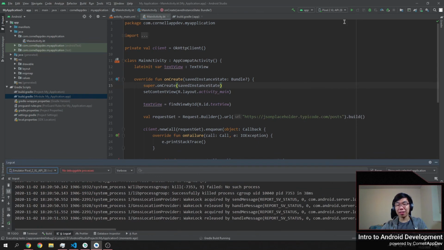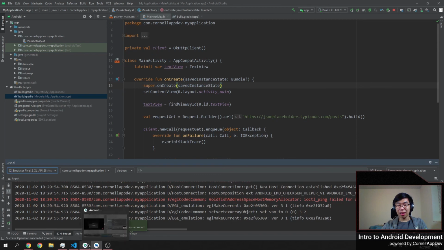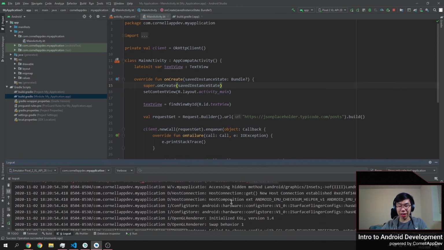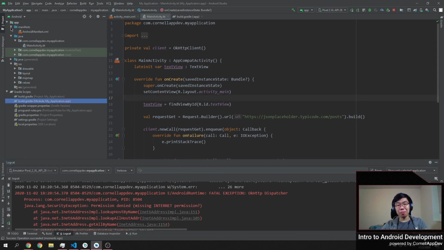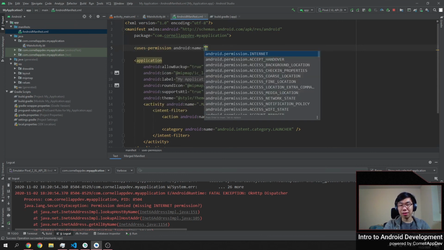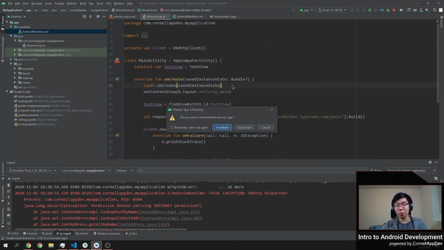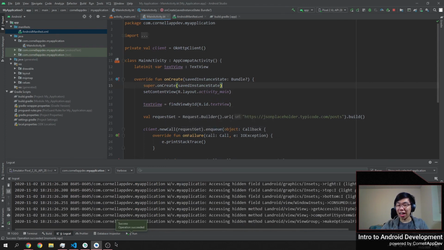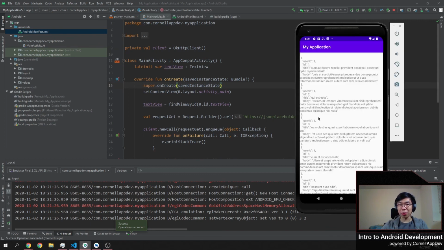And this was actually expected. Simply put, it doesn't have permission yet. Permission denied, and it'll tell you exactly why. We haven't actually asked for permission to access the internet. So now that that's in the manifest, it's informing the operating system that, yes, in fact, as an app, I would kind of like to use the internet. There we go. That's a lot of data.